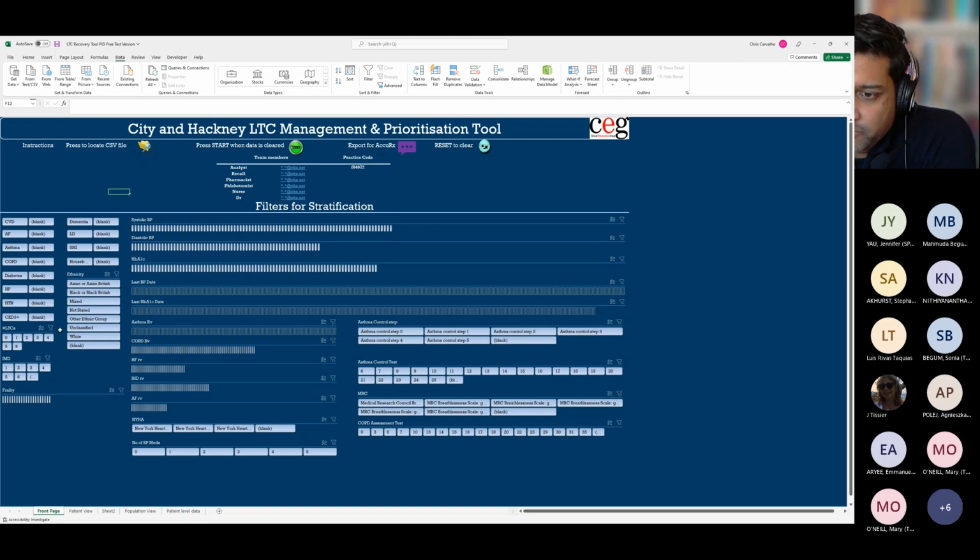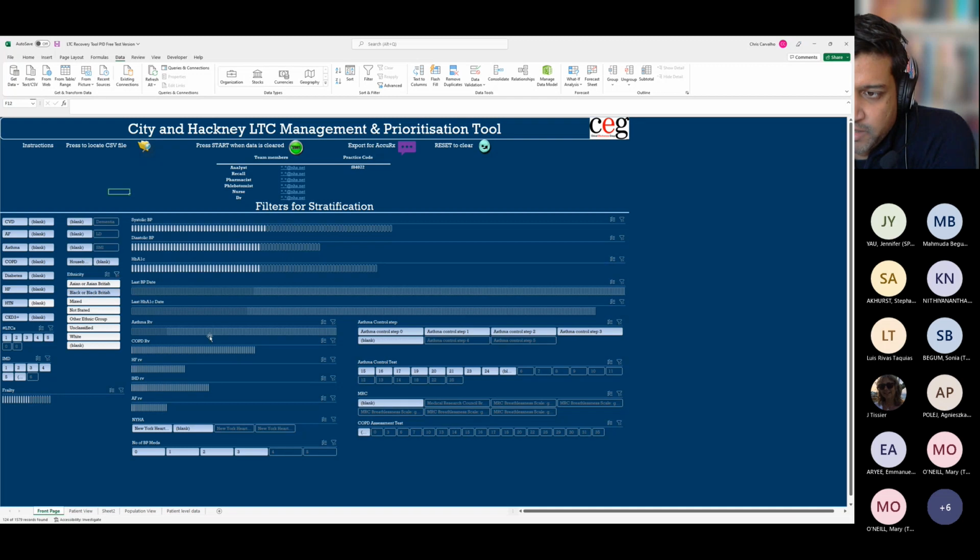In the LTC contract with the inequalities indicators, one of the three inequalities indicators is to look at the population who have hypertension, who are from a Black background, whose blood pressure is above 140/90. So what you can do is come along here, click on hypertension, click on the ethnicity as Black or Black British, and then with the blood pressures, you hover over them and it will come up with the value.